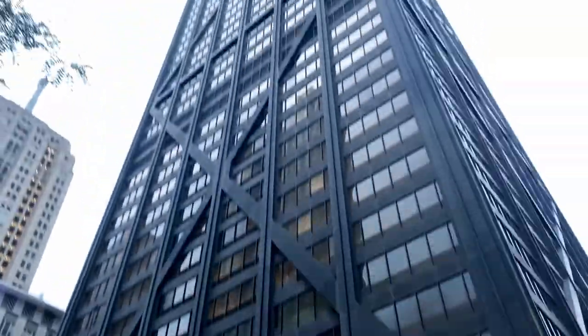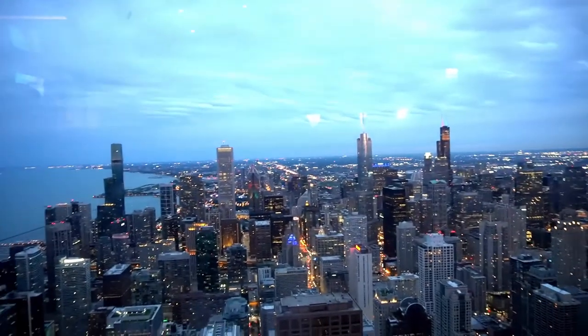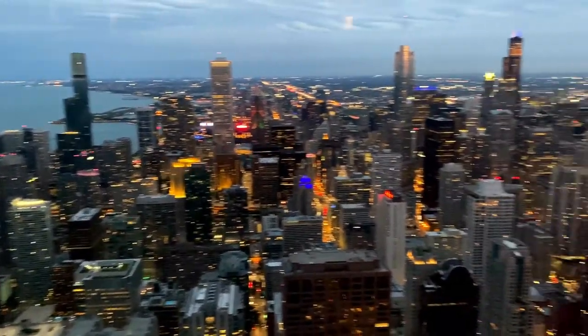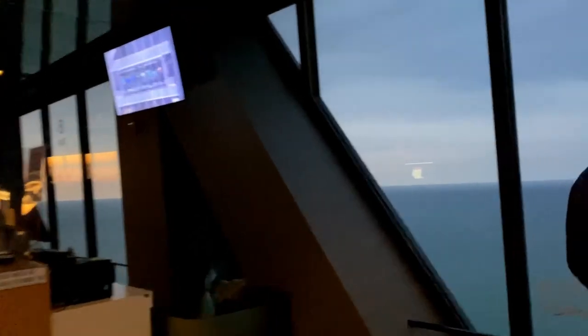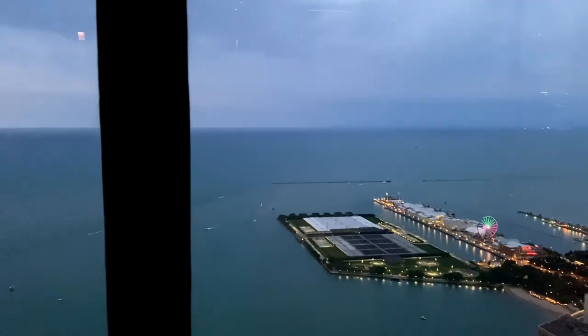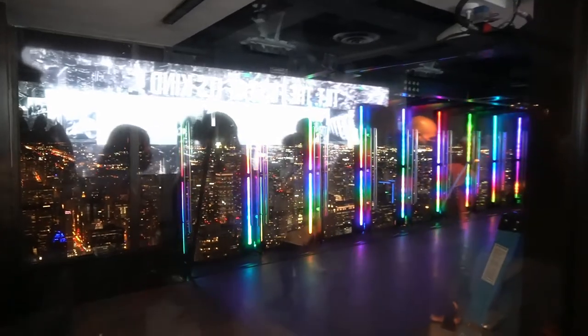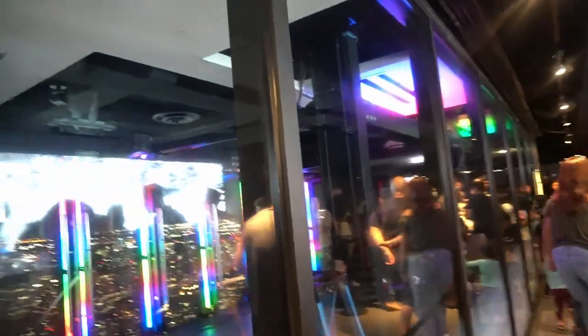Now I'm heading over to 360 Chicago. I had just left the Sky Deck, but just be careful — if you have the Explorer Pass, you can only go to the Sky Deck Tuesday through Thursday, which I was very upset about. I felt like I lost some money there. But I spent a lot of time at 360 Chicago and had an amazing time — the views were breathtaking. You can see Navy Pier from here. Here's me standing in line for the Tilt, something I will never do again — it was very scary. I honestly prefer roller coasters to tilting 90 degrees off a building. I don't know how little kids were able to do that; I almost cried.